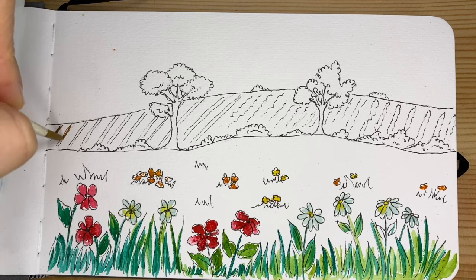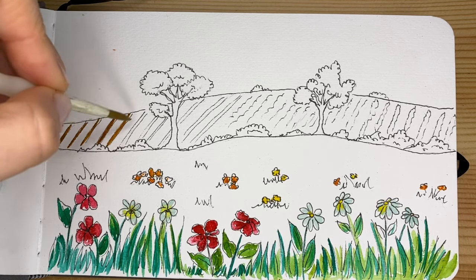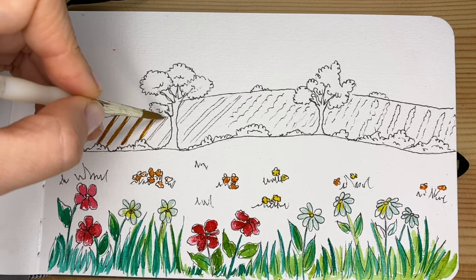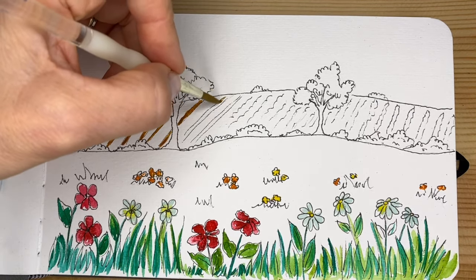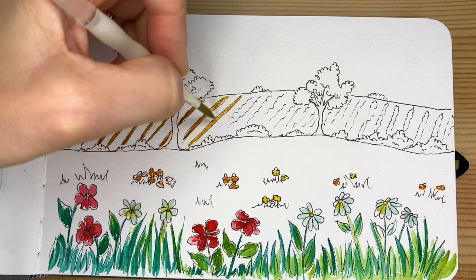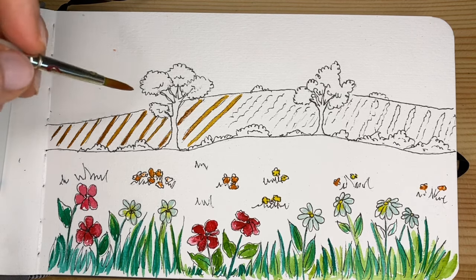I created a pretty warm brown. If you don't have brown in your palette, remember that mixing complementary colors will give you brown — mixing red and green, or orange and blue. Now I'm going to go with a darker version. You can darken the brown using gray or black, or lighten it toward a pastel brown using white, although white in watercolor is not as effective as in acrylic.